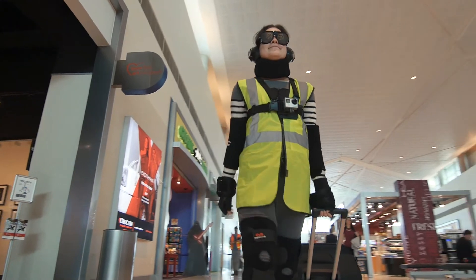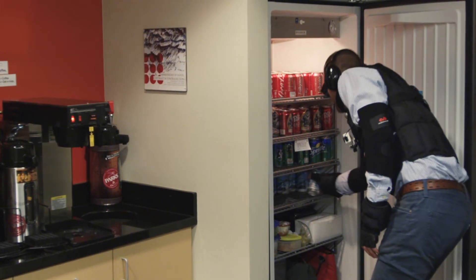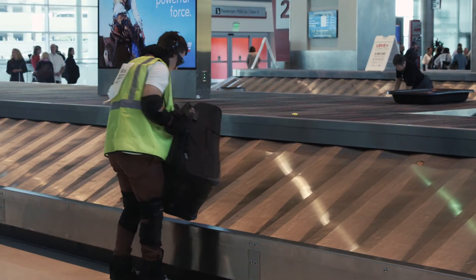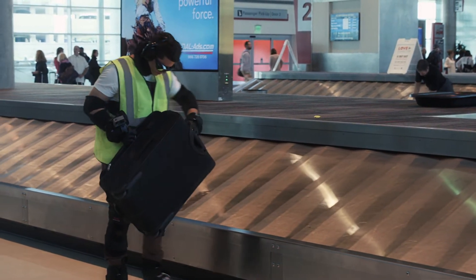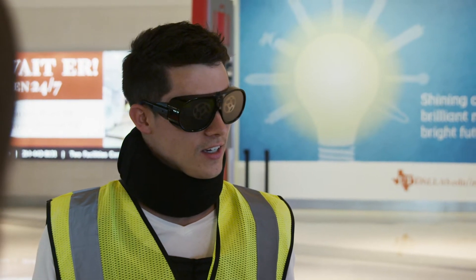We accomplished what we wanted to accomplish. The important part was getting everyone in the suit, getting them experiencing different spaces, and then seeing what kind of feedback we would get from them. I think I was surprised at how little you can see. I couldn't tell detail on anything at all. I don't think I really made out one person's face while I was walking around.